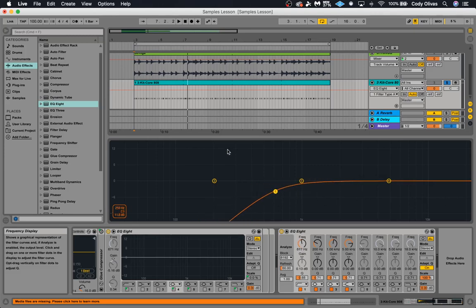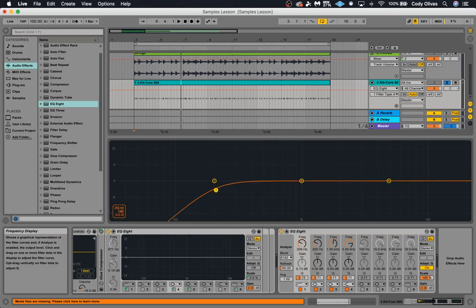So now when I listen to this hi-hat, I can see that even though I'm rolling off a lot of the low end here, my hi-hat is not really being affected because there's no low frequencies in there. And essentially all I'm doing by moving this frequency node over is making sure that these frequencies aren't coming through in the low end.